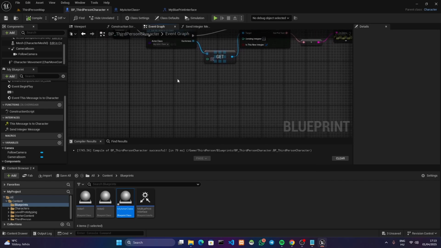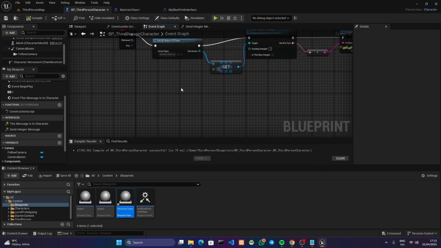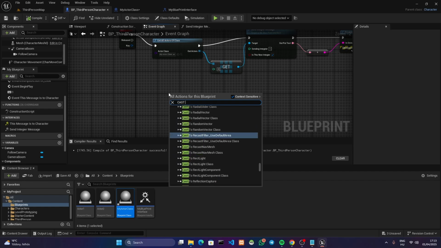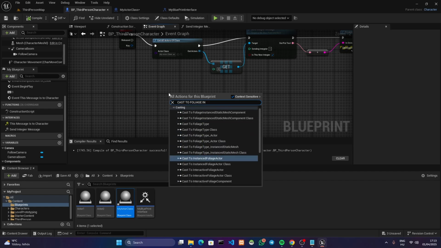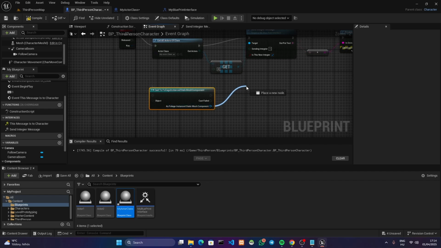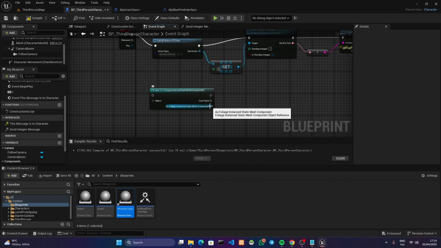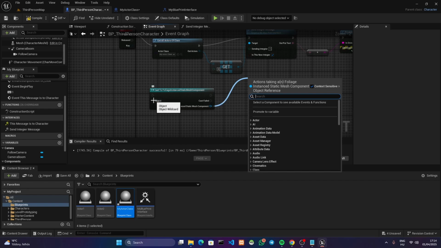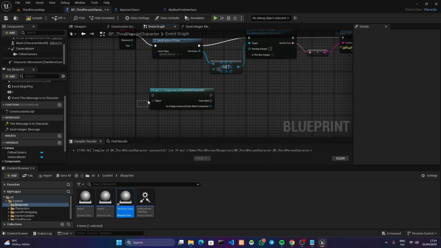Or if you would do a foliage instance static mesh component, for example, then you would do a cast to foliage instance static mesh component or an instance static mesh component, and you could not just use this as an object ref. You also need to have the wildcard here saying what exact object I'm hitting.